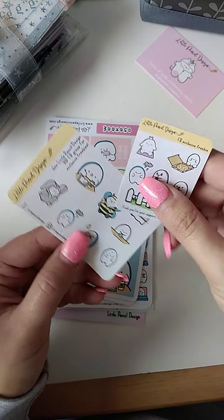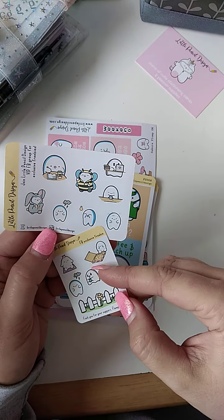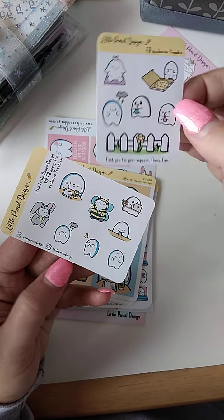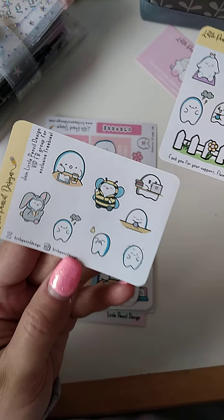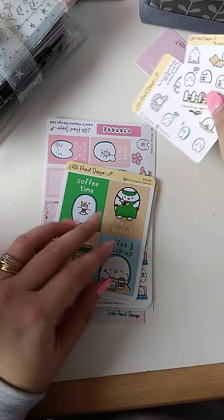Here are the little freebies. If you pop in the code from the Facebook page group, you get exclusive Facebook freebies, and these change up regularly so keep an eye out on the code as well. This is just like a little thank you and they usually include some of the little new releases — some that haven't been out yet. They're so cute, I love collecting these up.